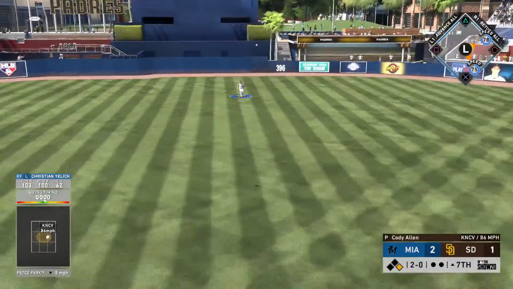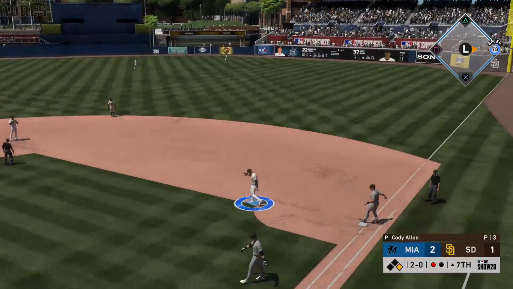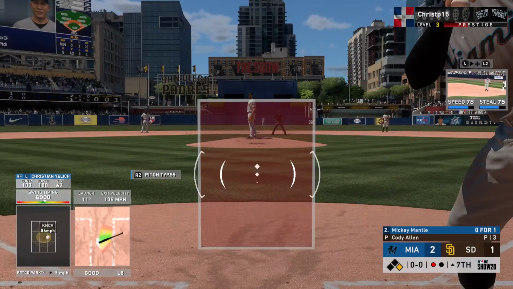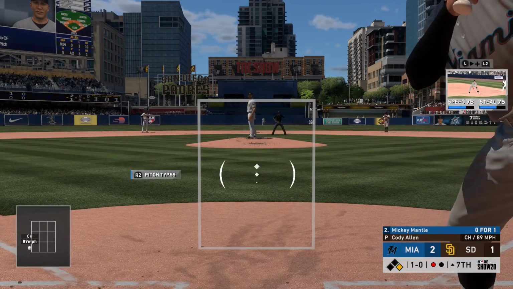Line drive to center field. Trout is right there, one down. And he will scurry back to first as he'll think twice about trying to move up. The center fielder. In now, Mickey Mantle. He's been hit by a pitch and walked in the game thus far. A ball and no strikes.